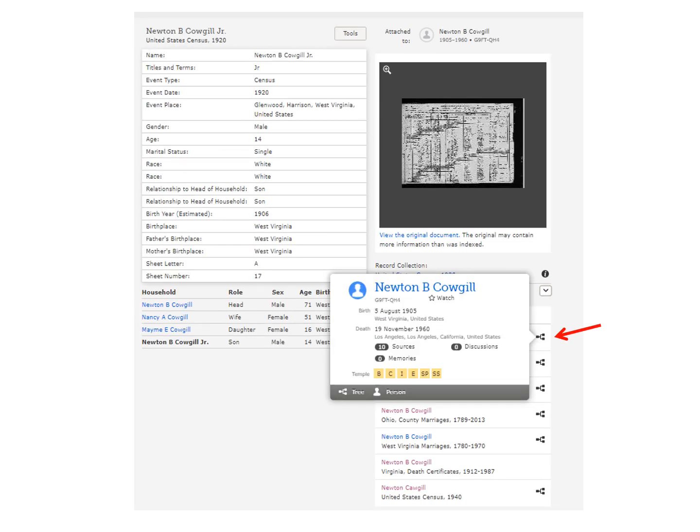This pedigree icon shows which tree this record is attached to. As you click on this icon, look at the PIN number listed in the summary box. If this PIN number is the same as the person whose details page you're on, then this record is attached to their sources. If the PIN is different from the person you are working on, it may mean that there is a duplicate person out there that needs to be merged with yours. Look at these dates and places and family relationships and decide if these are the same person.